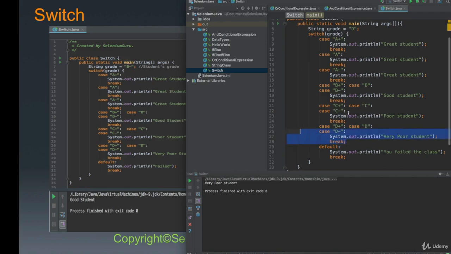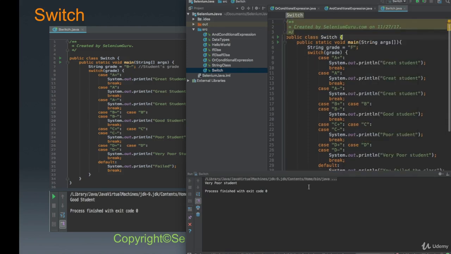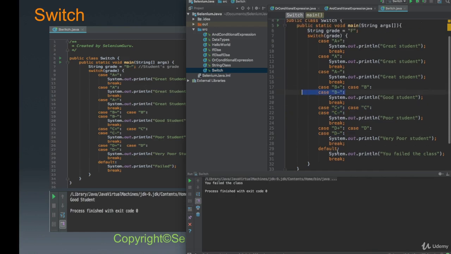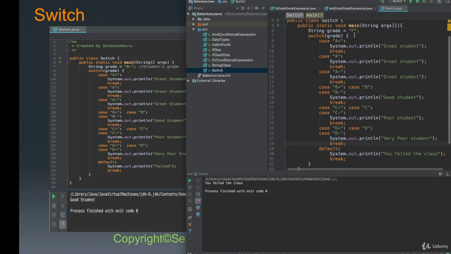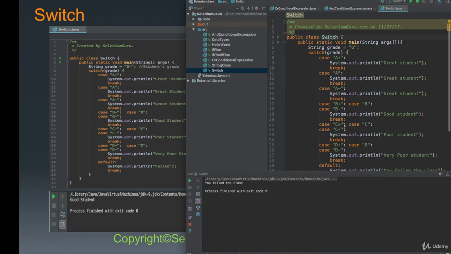Now if I just put F, it's going to say you failed the class because it did not match this, this, this, and this. Default is for any case that doesn't match, where you want it to execute some line of code. So if I don't put F but put something like G, it's going to say the same thing. It says you failed the class.